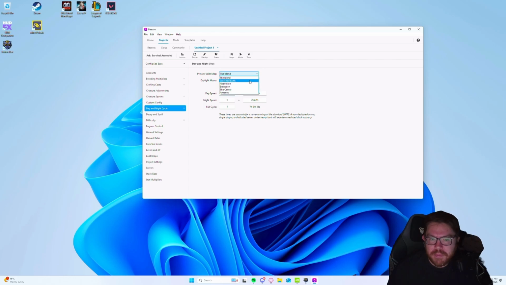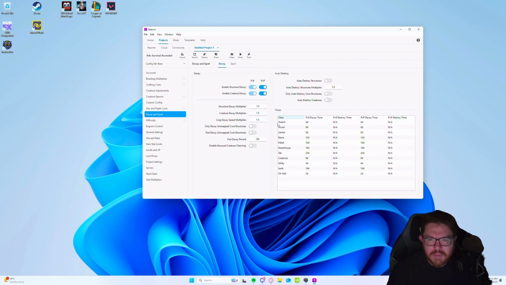Most people don't like day. Honestly, most people don't like night. But they're the settings that you can play around with. It tells you the breakdown of day and night. Again, you can play around with it. I'm going to leave it at that just so you can see it at the end.